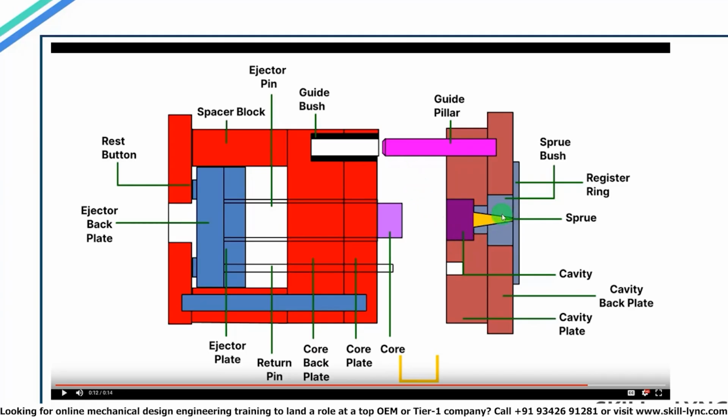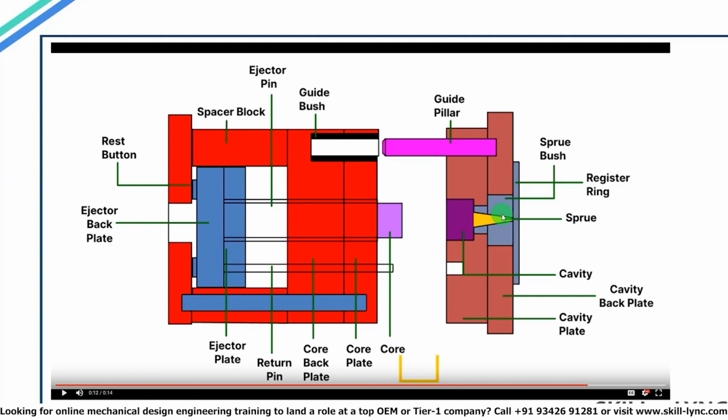A sprue is a large diameter channel through which the material enters the mold. If you look carefully, you can notice that the sprue is tapered outwards. This is done to facilitate easy removal of the part from the mold. Because as molten material flows from sprue to the cavity, there will also be solidified material at the sprue region. And if sprue is straight, then it will scrape the surface of the sprue bush and it will be more difficult to remove. This is also the exact reason why we give drafts to the components. We will be covering the topic of drafts in the later slides.